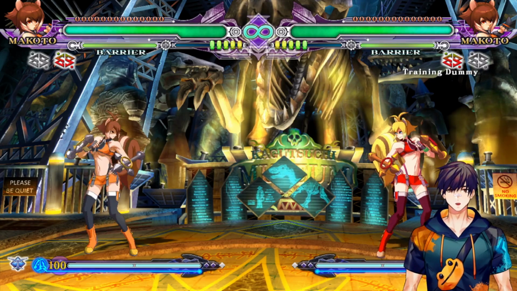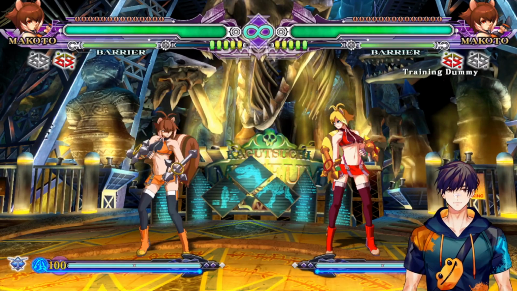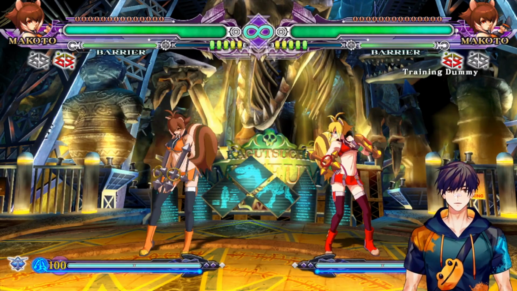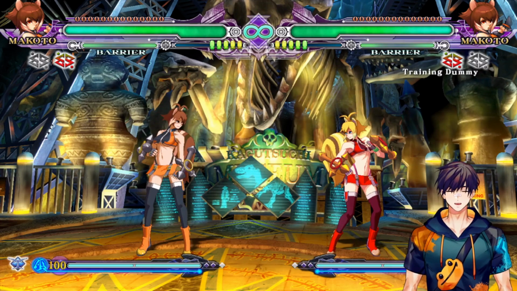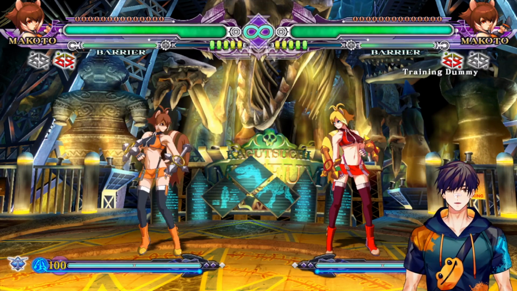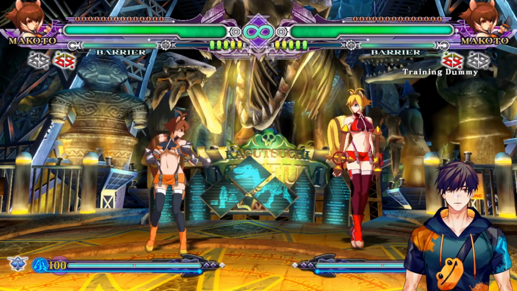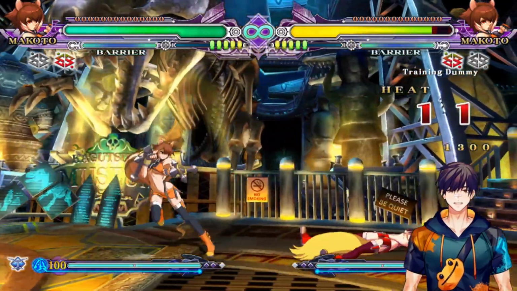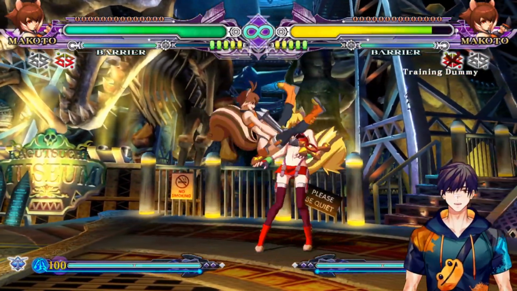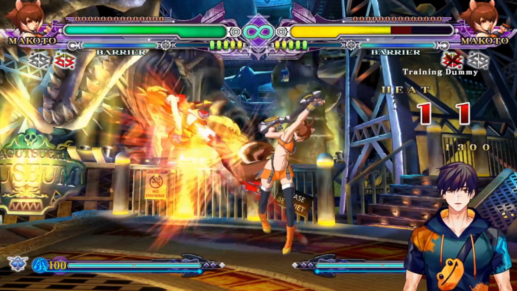Let's have a look at some of her attacks. So let's taunt. She has a few different taunt lines. Come on, try harder. Okay, there we go. And then grab. She uses her tail. Oh, scary!